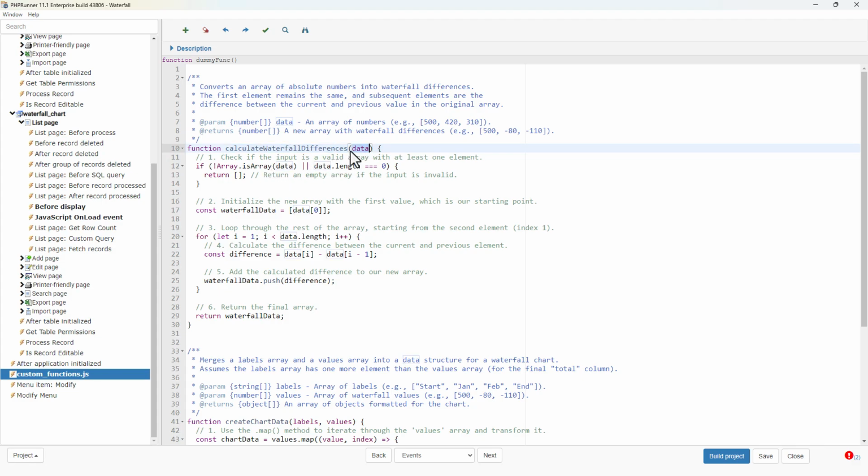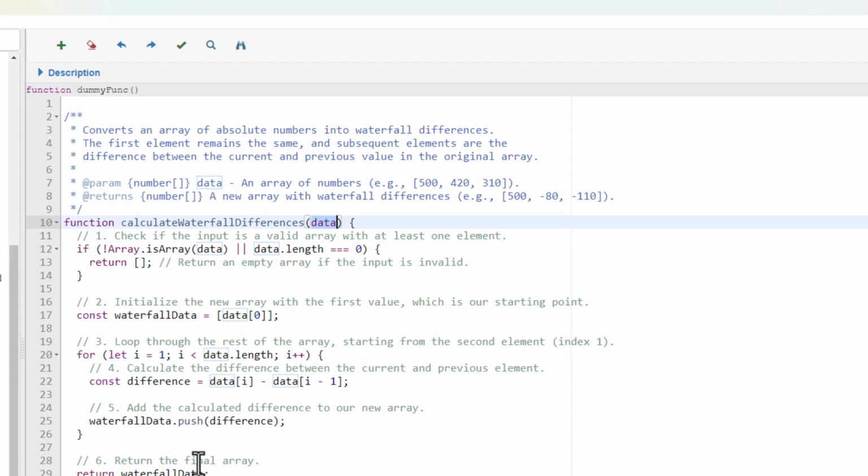For example, if your values are 500, 420, 310, it calculates start at 500, drop by -80 to 420, drop by -110 to 310. These differences are what the waterfall chart needs to render correctly.